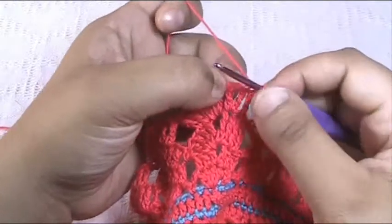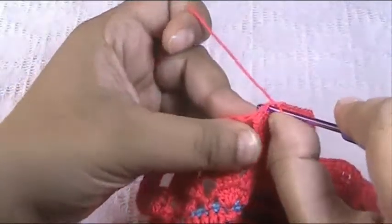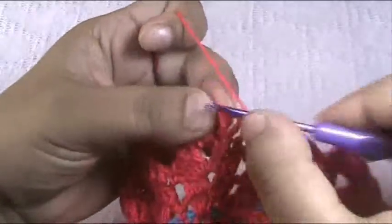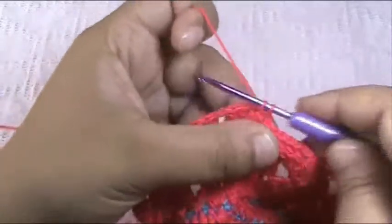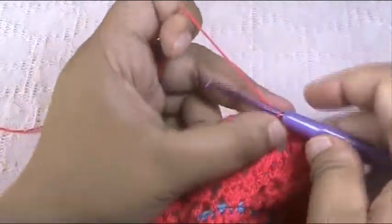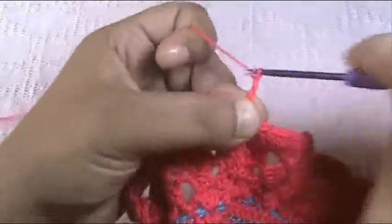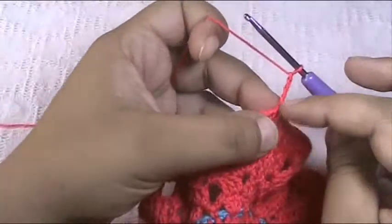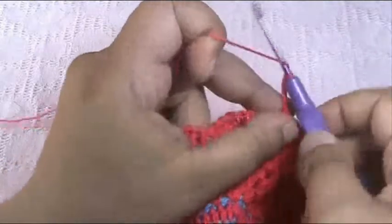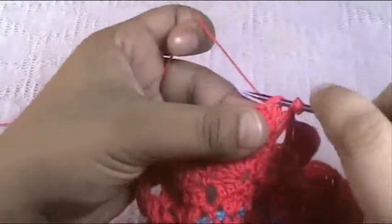So slip stitch to the 3rd one, 1 slip stitch, and here is the 3rd one, make a slip stitch inside. Then start the row with 4 chains, 1, 2, 3, 4, and these 4 stand as the first treble crochet. Then yarn over twice and go to the next stitch and make 1 treble.